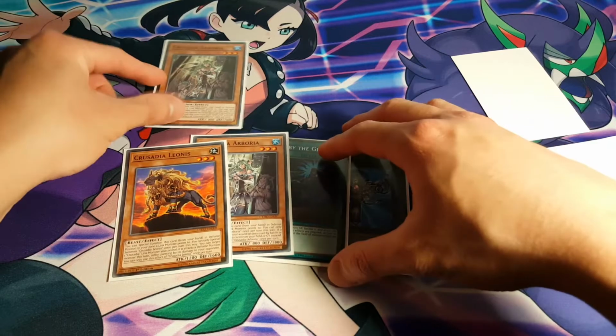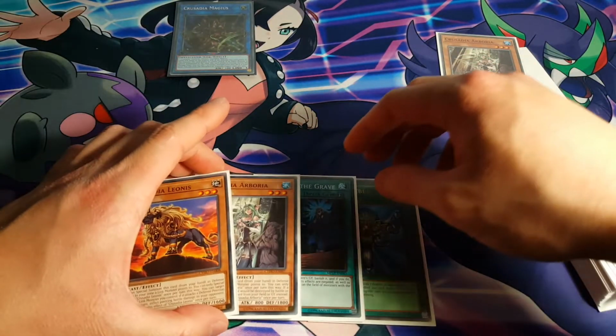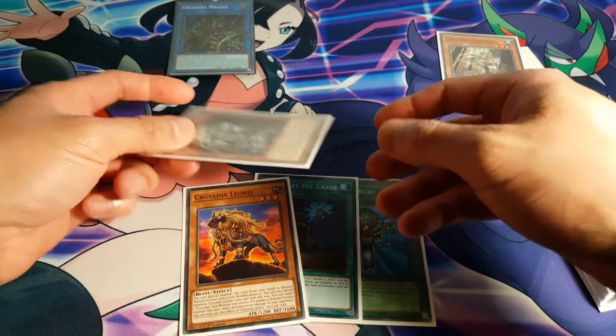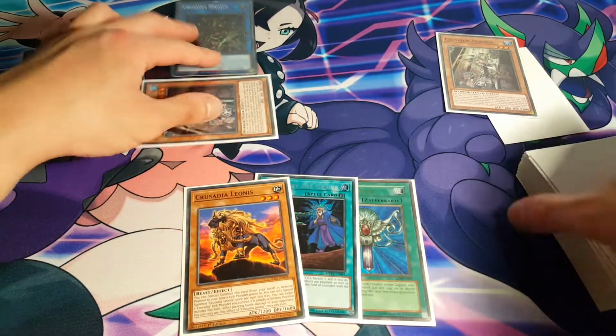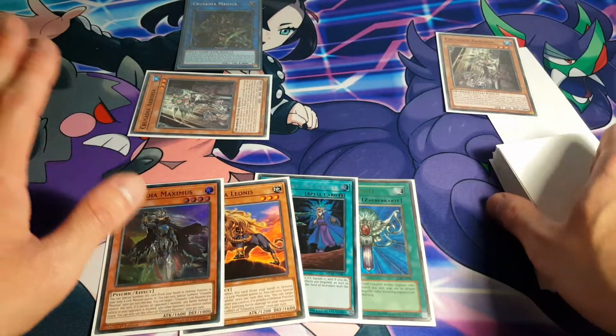So we have here Arborea. We can link the Arborea away, go for Magius of course, and this will allow us to then summon out your second Arborea, search out with your Magius, allowing us to at least get Maximus, so that's fantastic.